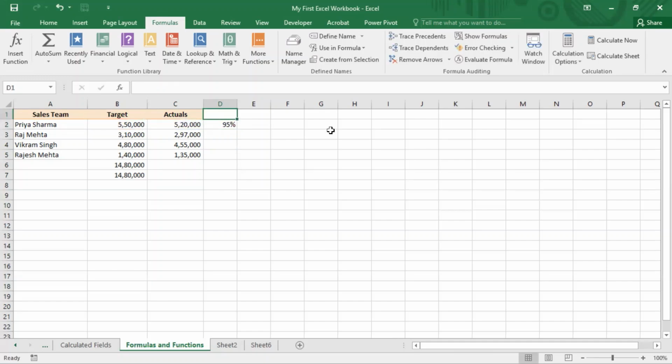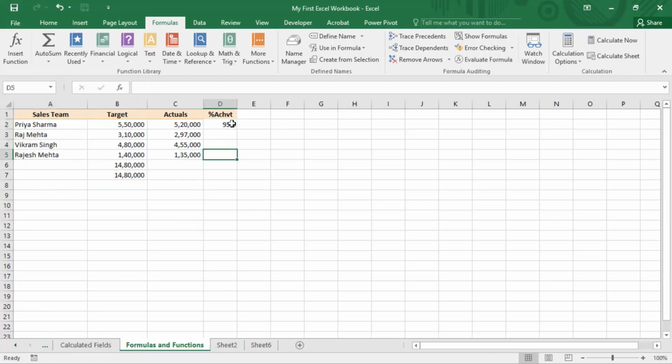So I'll say percent achieved. Now I want to drag this. I would have copied it and pasted it, as I did earlier. But suppose I want to drag it down till the last row, probably the 1000th row.